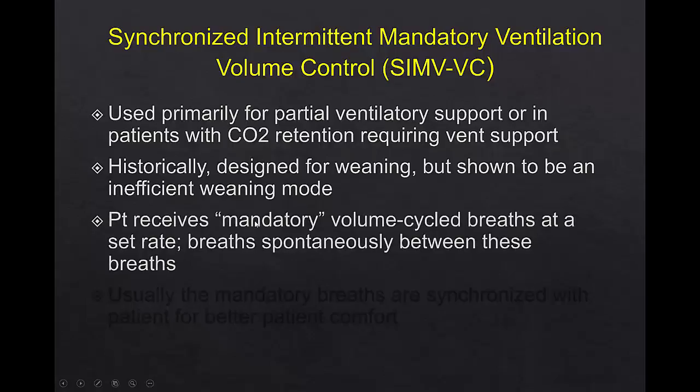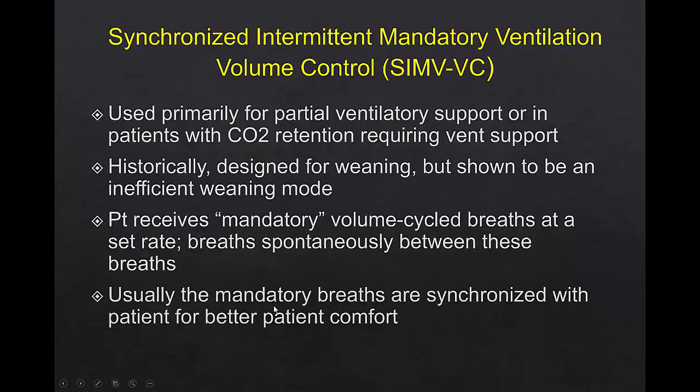In synchronized IMV, the patient receives mandatory volume cycled breaths at a set rate, and in between these breaths, they're allowed to breathe spontaneously. In the assist control I showed you a couple of minutes ago, there were no spontaneous breaths allowed. You'll understand this better when I show you the graphs. Usually, the mandatory breaths are synchronized with the patient for better patient comfort.